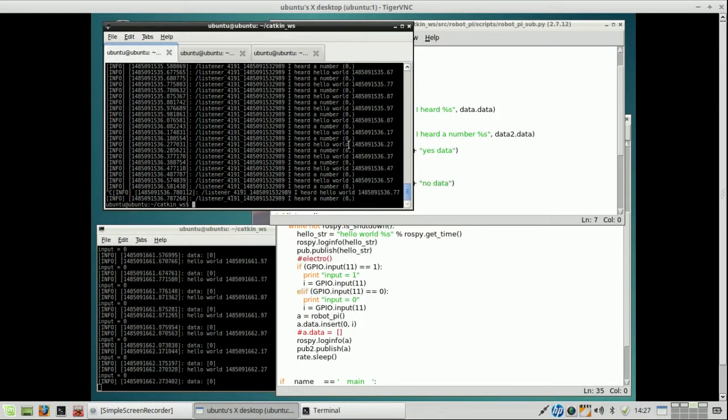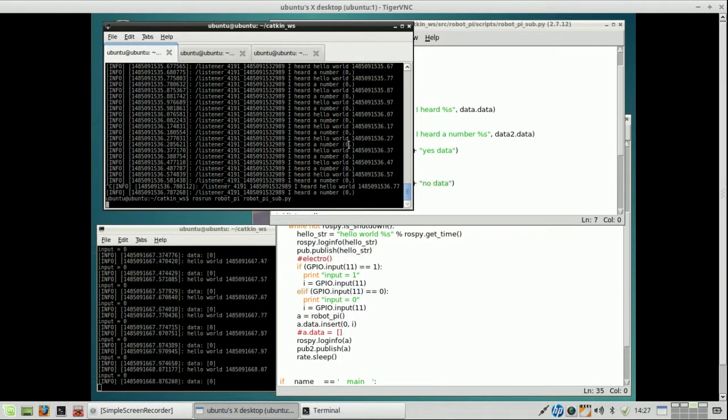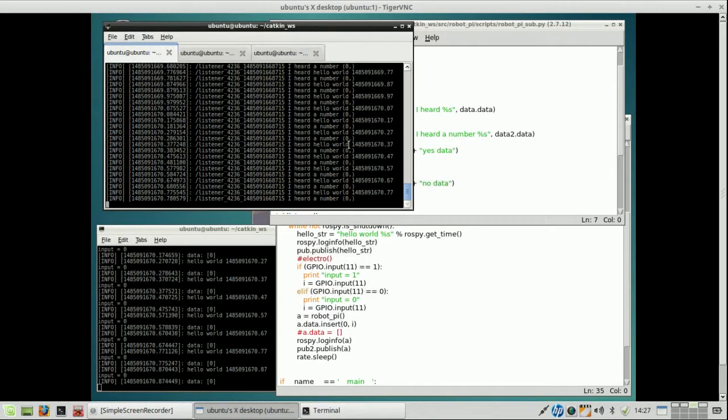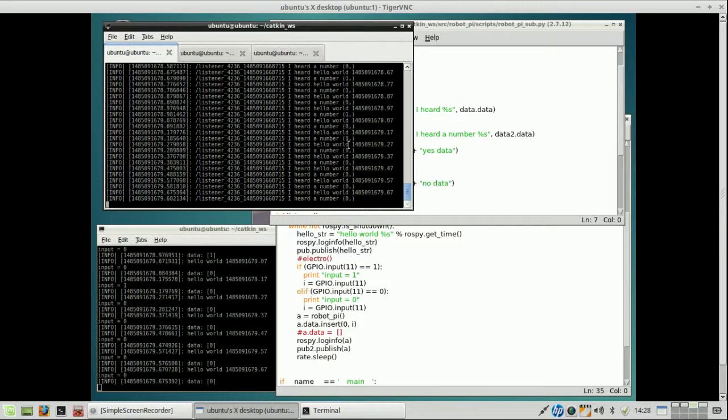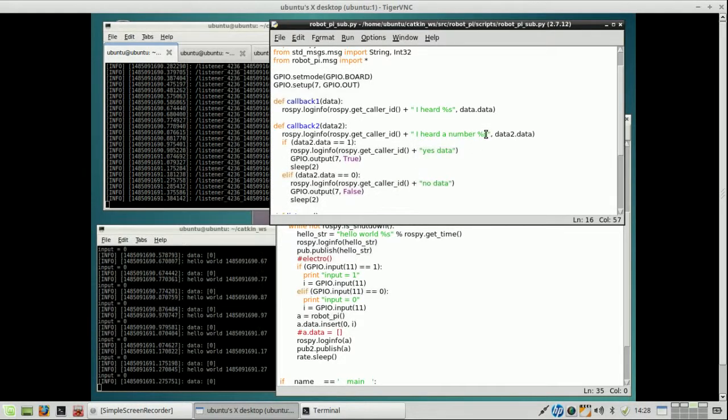And when I press them, it is very handy to have the subscriber running as well. Now it is running, so I say OK, and you see it respond after a second or so. However, this is not exactly what I expect to happen, because what I expect is that when the data is 1, yes data and the output set to true with a motor running, and that still doesn't happen.